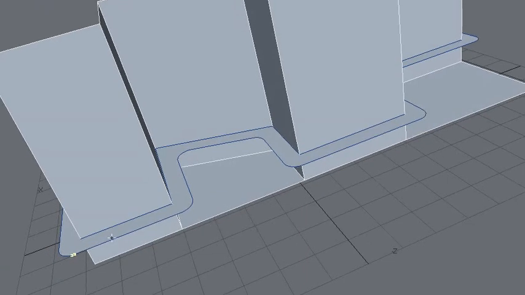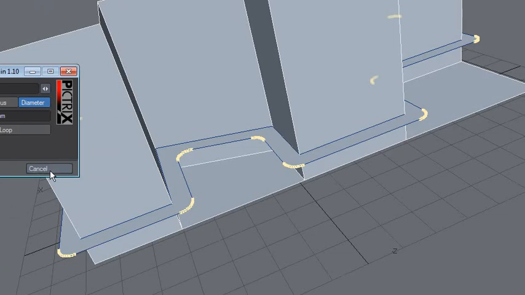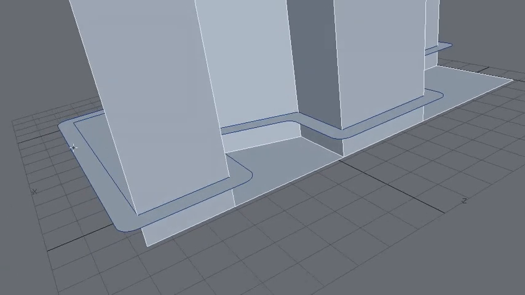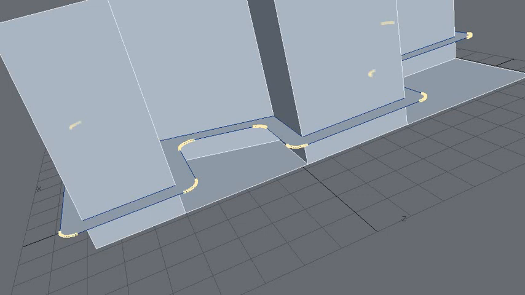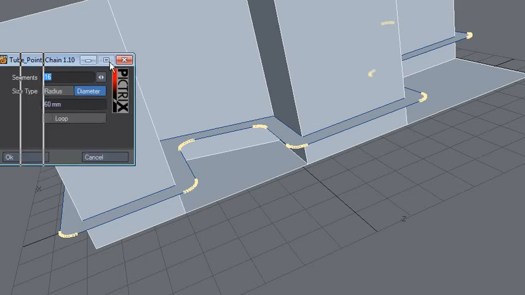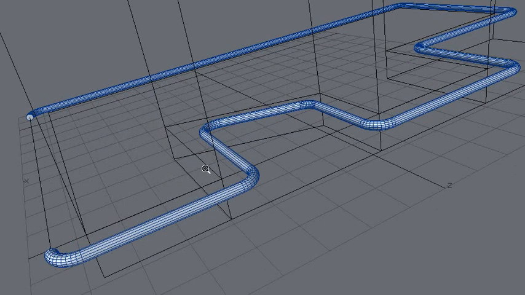We can now loop this and run another plugin called Two-Point Chain. Actually, let me cancel that, because it's going to leave an open edge. So, okay, loop it. Two-Point Chain. 1660, okay, well, take 111, and like I said, it would leave this open, so that's why I chose those two points.